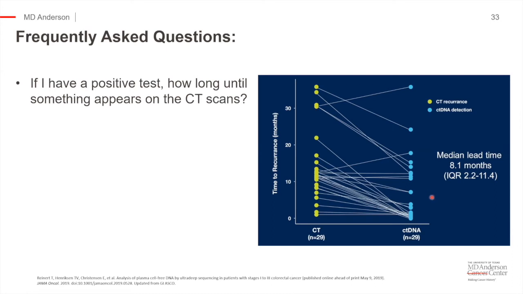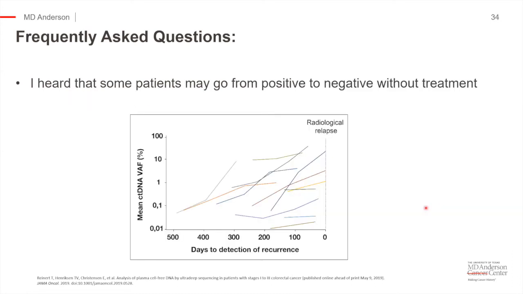So, when positive, are patients always positive, right? There are some patients that may be positive and then go negative without treatment. We talked about some of the Japan data, where that happens in a few percentage of patients. Certainly we see that in our clinic, where patients may be positive right at the limits of detection, maybe drop down below the limit of detection, and for many patients then subsequently will become positive again.